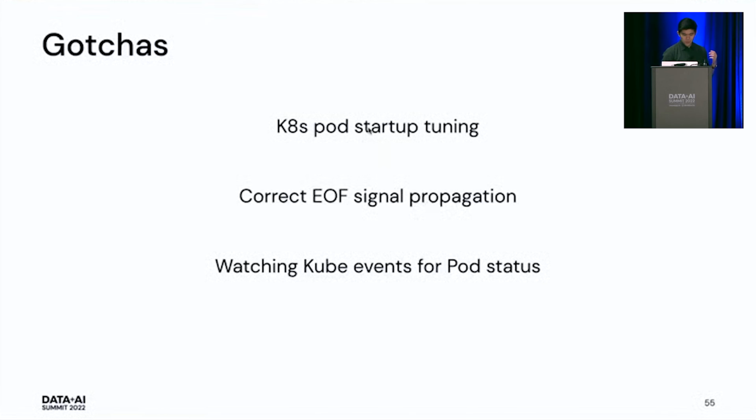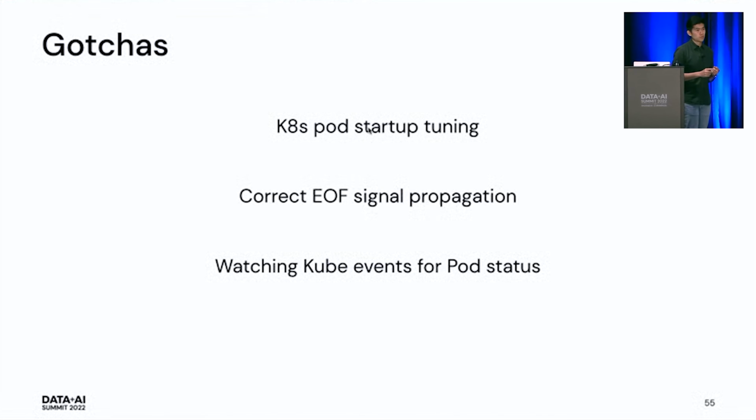So I just want to go through a couple of gotchas in case people are thinking of playing around with this approach as well. So the first gotcha we ran into was startup tuning time. So we initially saw anywhere from 30 seconds to a minute of startup time as we started our kube pods. And for us, that's because all this was running a JVM, and JVMs are actually very compute heavy. So we weren't giving it enough CPU to load all the classes fast enough. Once we figured it out, we got it down to 4 or 5 seconds, which we're very happy with today.